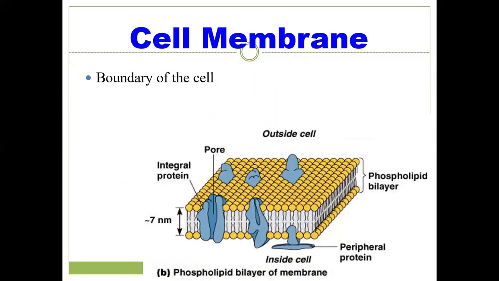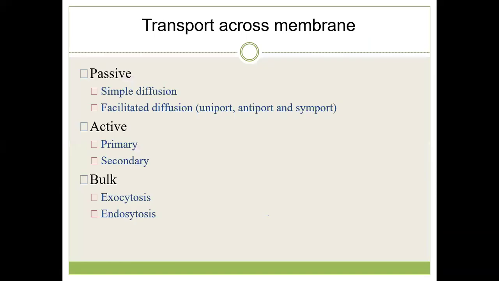Well, the last thing we'll talk about is the cell membrane, which we've already talked about, and I think what remains is the transport across the cell membrane. Remember, we mentioned one of the functions of the cell membrane is transportation, right? The transportation of substances in and out of the cell. It regulates the transportation of substances in and out of the cell. Is that clear? One of the major functions, apart from the protection, apart from the separation between the intra and extracellular fluid. Now, how does the membrane facilitate the transportation of substances in and out?